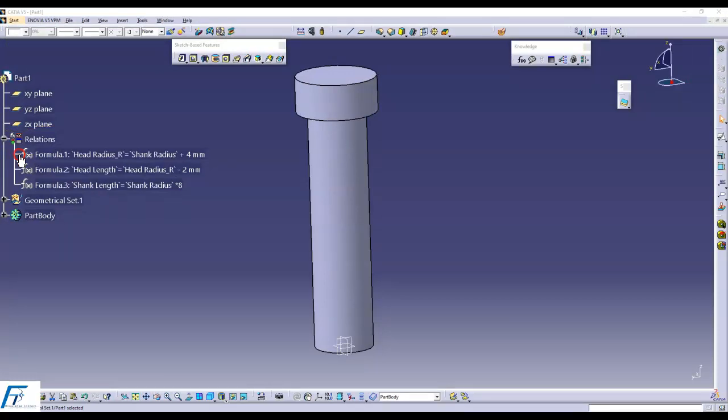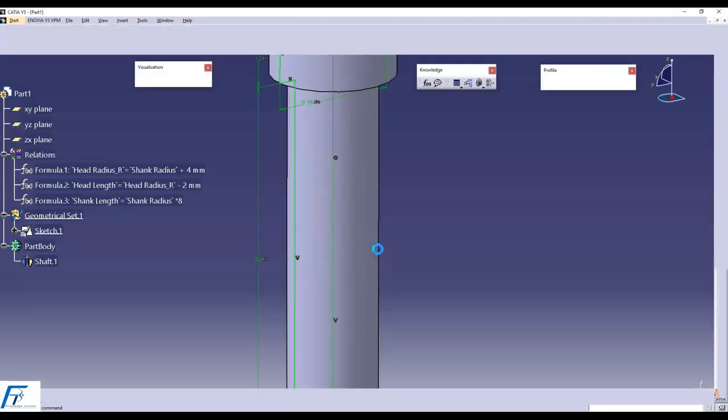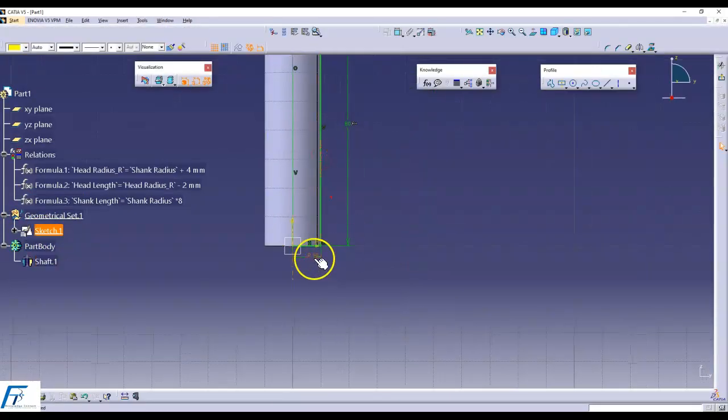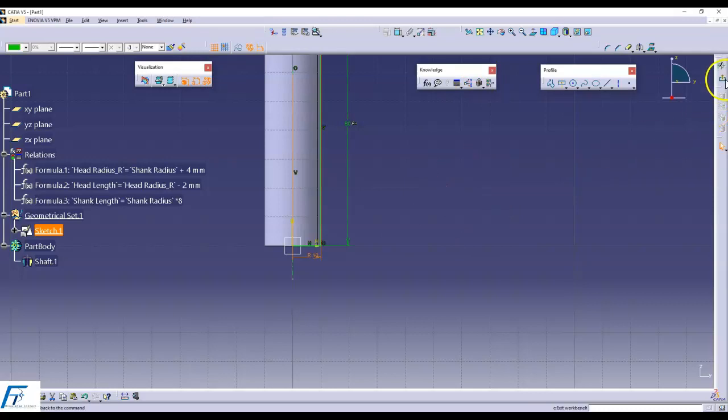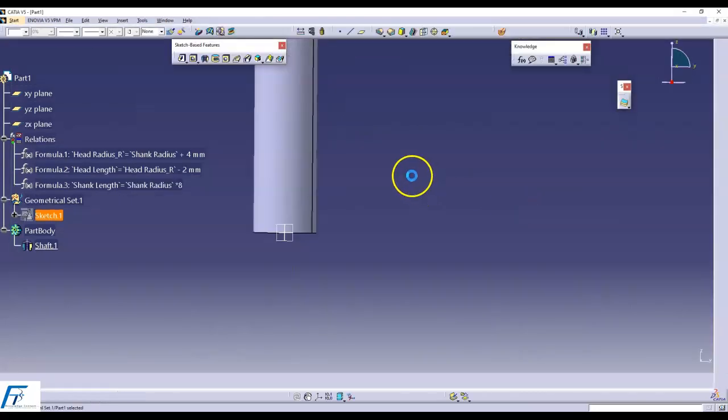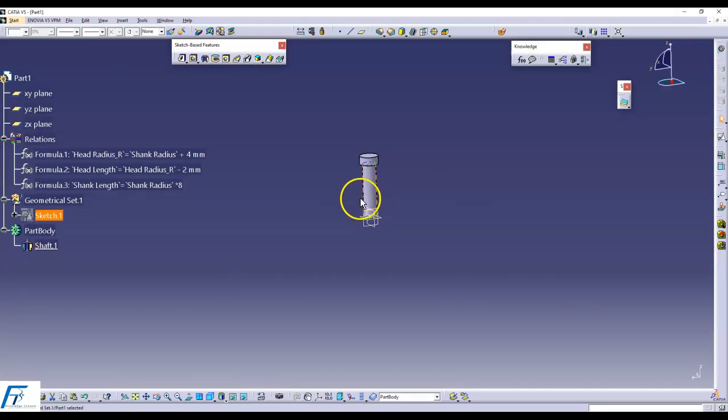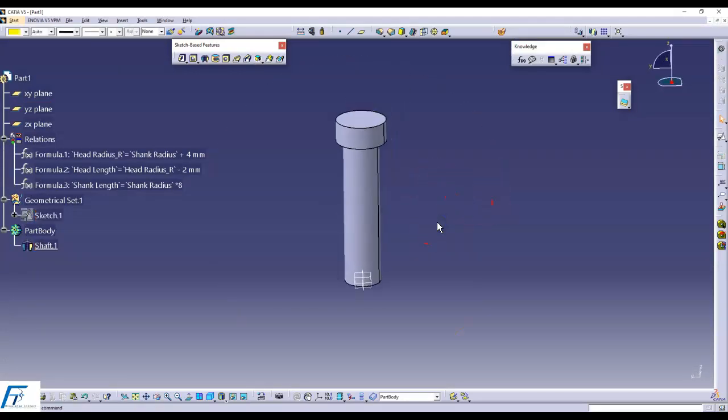So what is the unit which is getting changed? First we need to understand what unit is getting changed. When I do this change, the unit getting changed is nothing but your radius. The unit of radius is what? Mm. That means it's a length type. So what I would like to avoid is going and clicking on the sketch each and every time, which is a difficult change. I don't want that to happen. I would like to create a parameter.